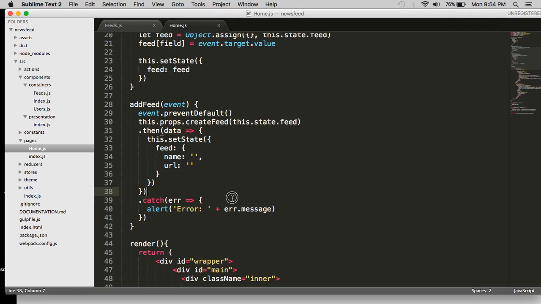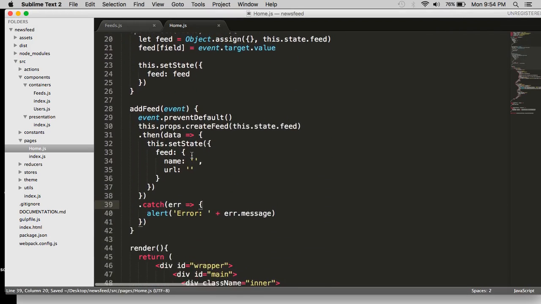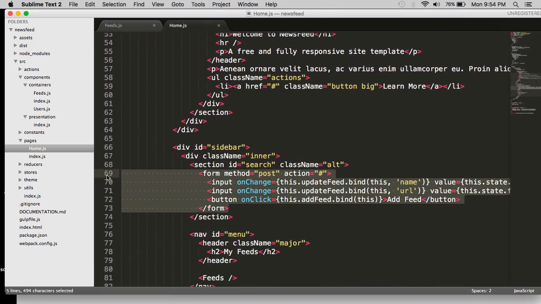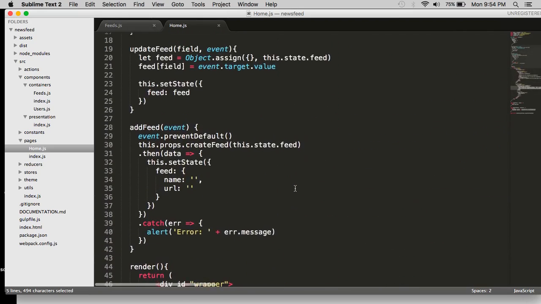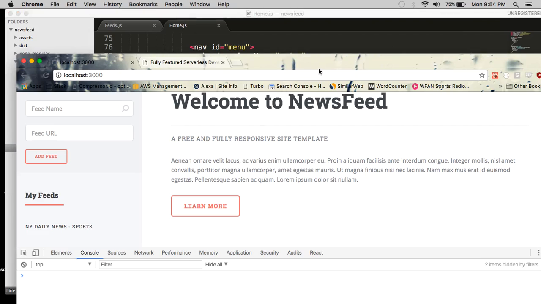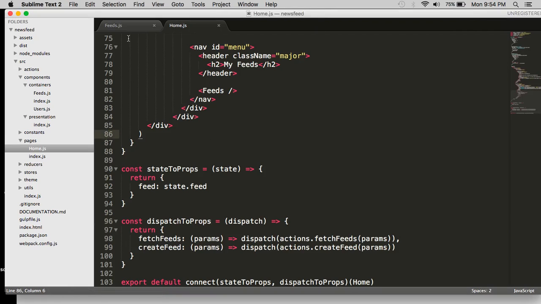Alrighty, good. So like I was saying a few minutes ago, this is really more of a temporary thing. This right here should be its own container component that performs that functionality. So on your own, that should be a good exercise. You want to create another container component called add feed, create feed, put it in this directory, and then render that component in this page layout, so that this shouldn't be connected to the Redux store. So that's that.